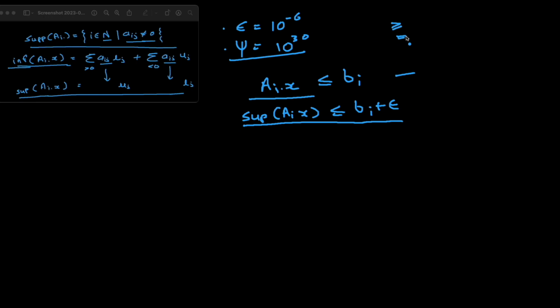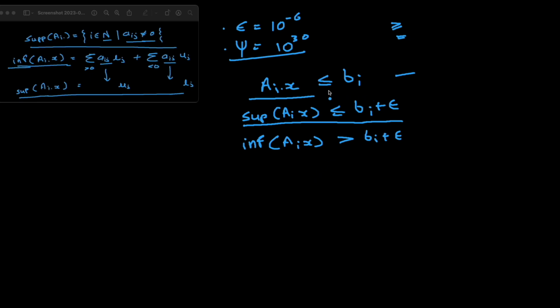So for greater-than-or-equal constraints or even equality constraints, you have to basically measure that infimum and supremum are both within the plus or minus epsilon range of this b_i, and if that happens, then you can discard it. Same thing, right? So this is like a satisfied constraint. We can just simply remove them from the model. And let's say we measure the infimum, okay, so the smallest value that this part can take, and let's say this is strictly greater than b_i plus epsilon, then what does that mean?